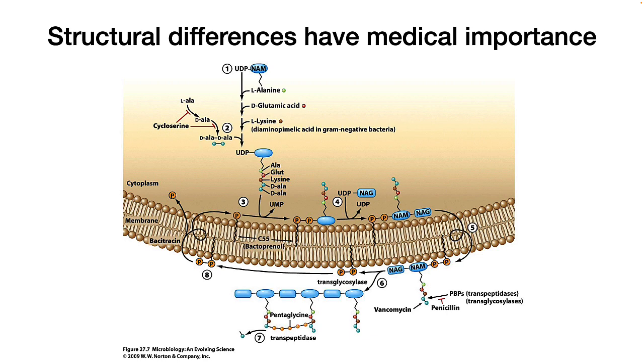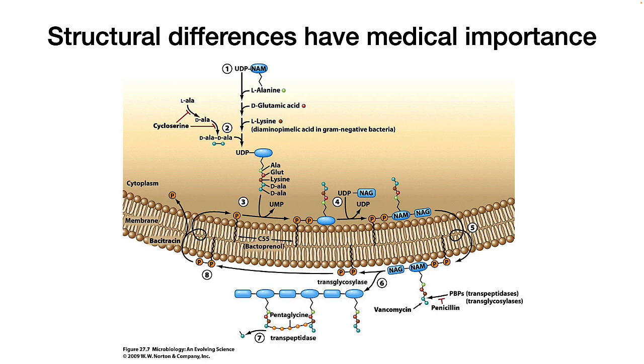These differences in cell structure are more critical than you may realize. Scientists in medicine have discovered that there is cellular warfare going on out in the environment. Bacteria are constantly trying to get an edge on their neighbors, and they do this by producing chemicals that kill or inhibit other bacteria. We call these antibiotics. Some of them are incredibly toxic to humans and we can't use them, but some other ones target parts of the cellular machinery that we don't have, and thus these compounds are harmful to the bacteria, but not to humans.